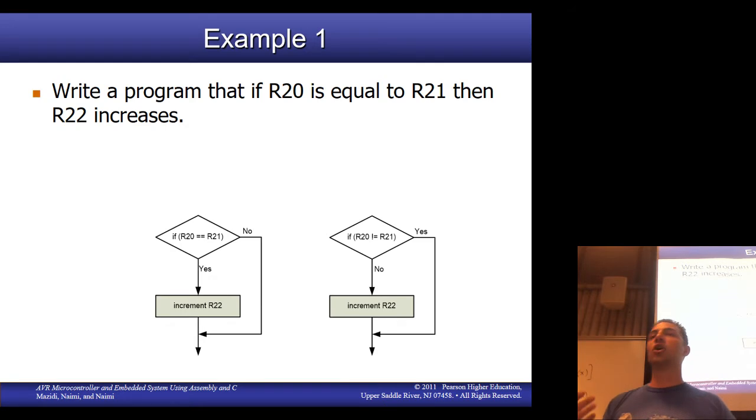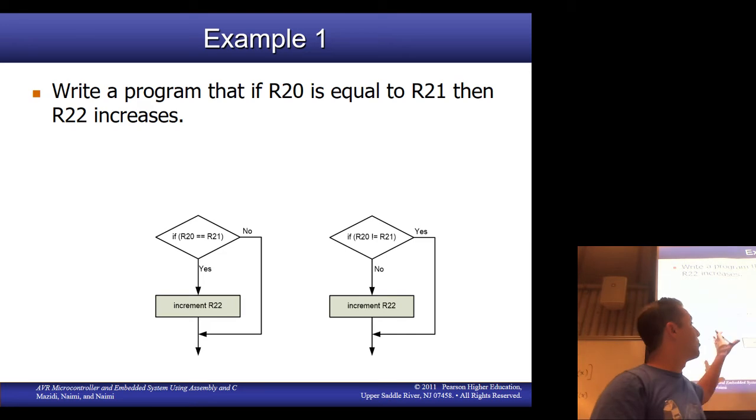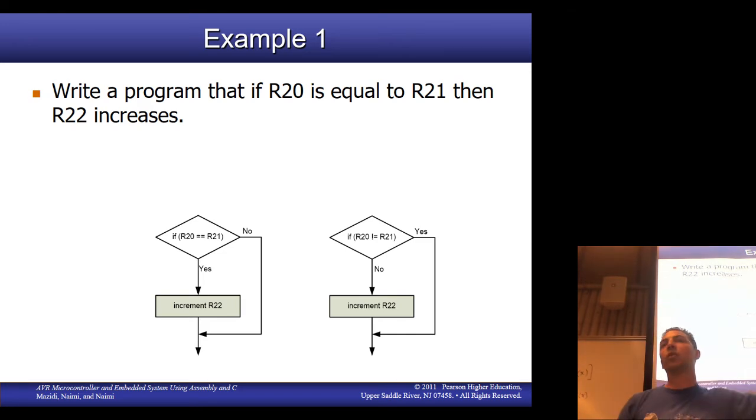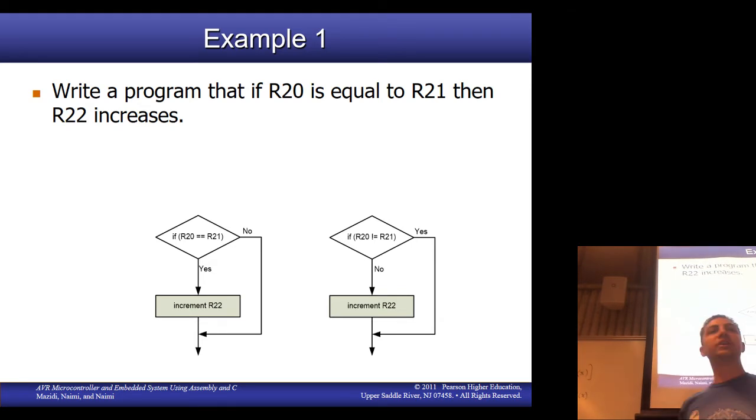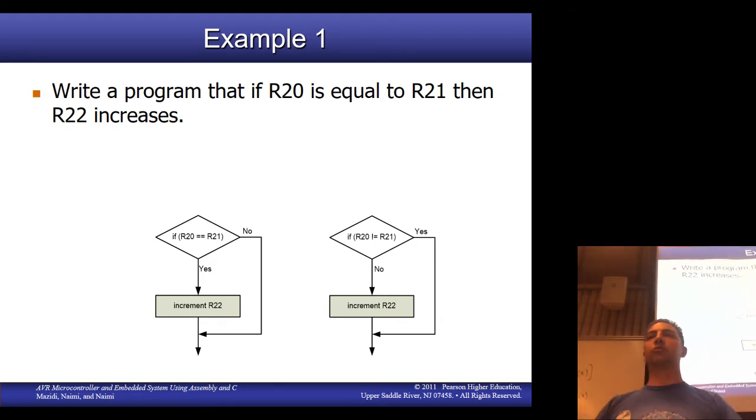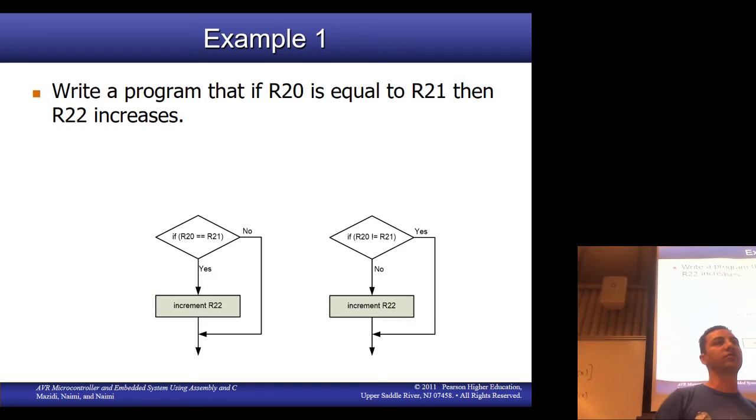Well, there's two ways to go about looking at the flowchart. This should be a review from last time. Which one of these is the better way based on what I told you last time? Yes? This one. It's better because yes is what's going to cause a branch. If something is true, it will branch. That's what a branch instruction does. So we'll be branching past some code.